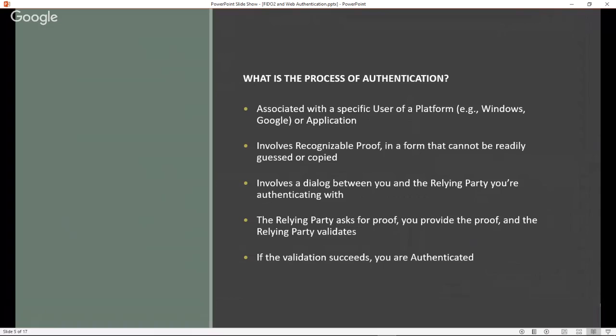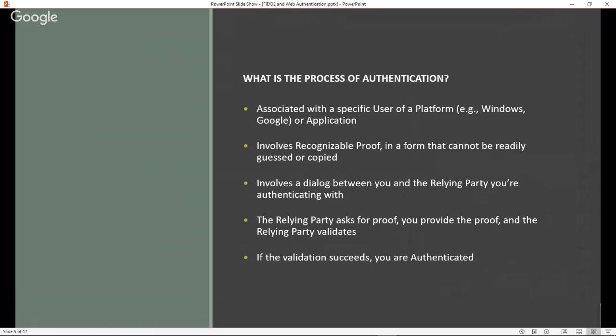There are different forms of hardware authenticator. For example, on your Google phone, or probably on your iPhone as well, you have a piece of hardware that will act as an authenticator. So basically, this dialogue is kicked off involving this recognizable proof that's part of this dialogue with the authenticator.